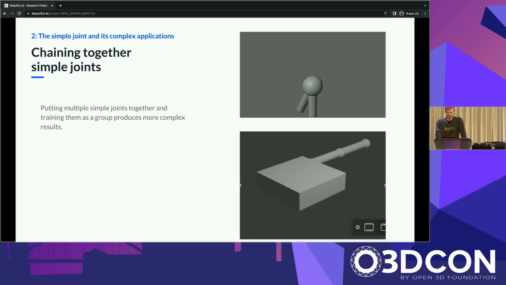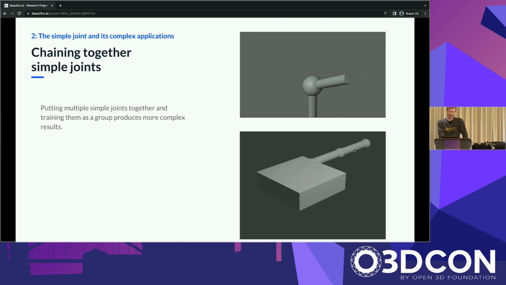Obviously, having one joint that moves around by itself isn't the most exciting thing you can have. So what we start doing is chaining joints together. And this is when we have to introduce a little bit of group theory. I'm going to talk so much about group theory that you're going to be bored of hearing me talk about it by the end of this session. But for now, all we're saying is that these joints here are chained together and they have an understanding of one another. So let's look at this finger at the very end here.